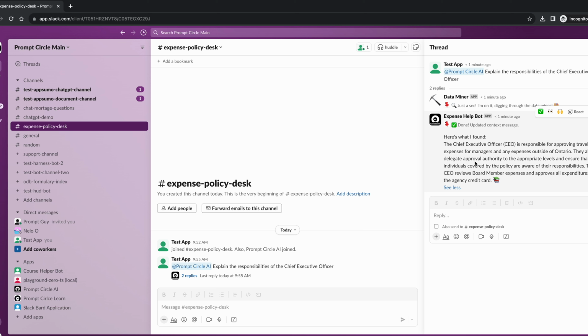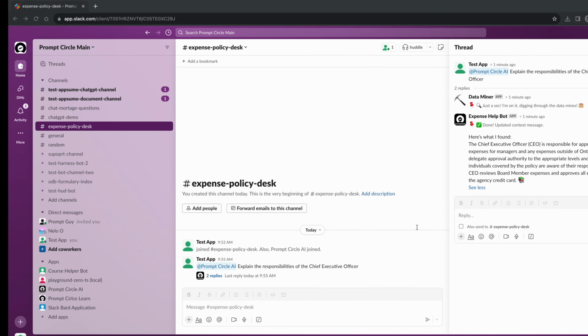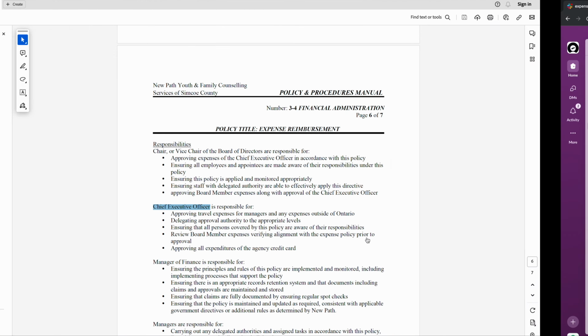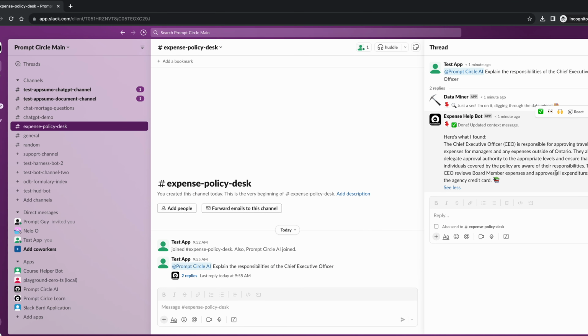They also delegate approval authority to the appropriate levels and ensure that all individuals covered by the policy are aware of their responsibilities. And if we go back here, I think we can see that this is essentially the same thing, reviewing board member policy and all of that stuff, approving all expenditures, and approves all expenditures of the agency credit. Now this is really cool.